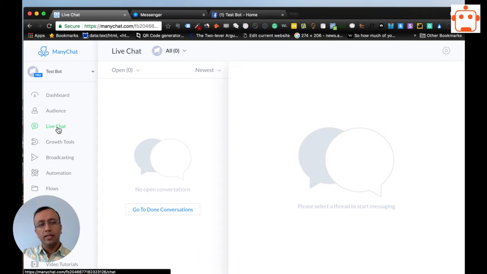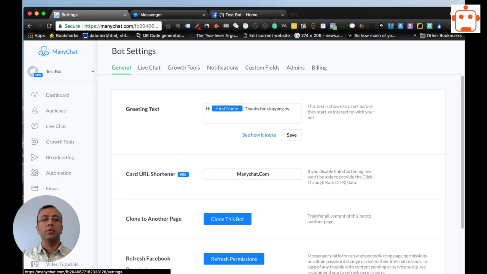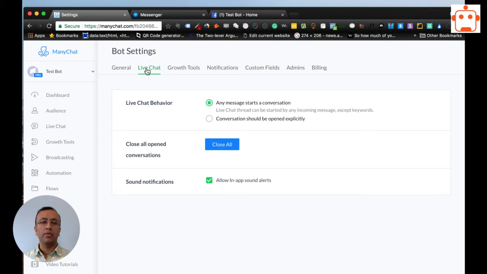So that's what it is. And there are two ways you can set up this feature. This is a repetition of what I said earlier, but I think it's worth repeating. Let's go to the settings, and I will show you those two ways. Settings in the ManyChat navigation is the last item in the first batch of items here. I'm pointing using my cursor here, settings. I clicked on that. It takes me to bot settings, and I'm going to choose the second tab, live chat.